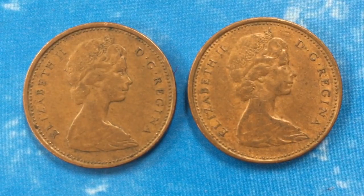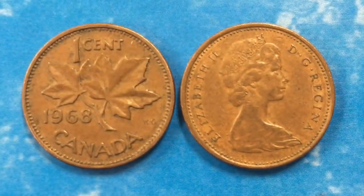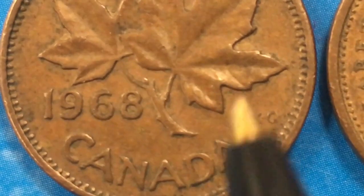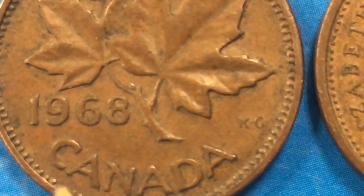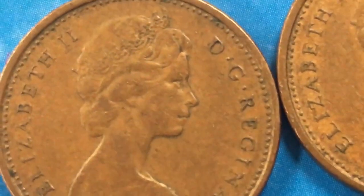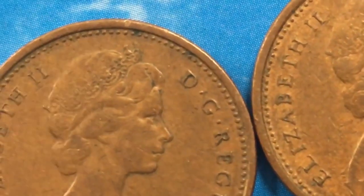If you look at the error sites or collector sites, such as Coins in Canada, you'll see that there are a number of different varieties of this coin, error coin varieties, and mainly they involve a double 8 and a double queen. Doubling on this one sometimes occurs around the 8, and if we magnify that 8 way up, you'll see that this doesn't have any doubling. But sometimes you'll see another image of the 8 next to that 8, and that's what's called the double 8. And then sometimes on this 68 coin you'll see a doubling of the queen. This one is kind of worn, but you would almost see another vague outline there on the 68.